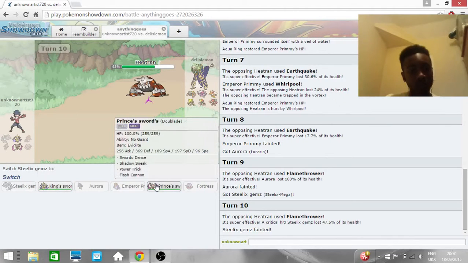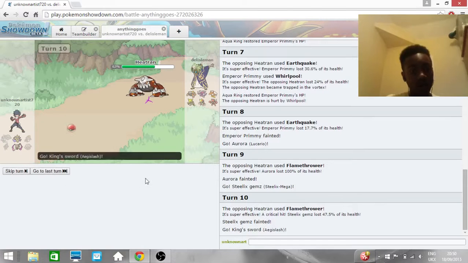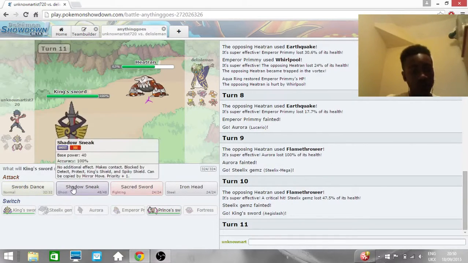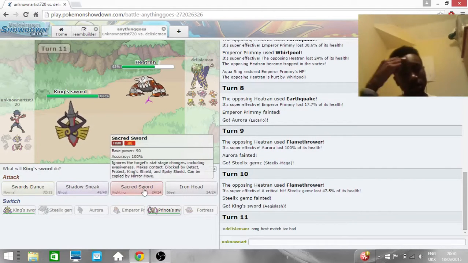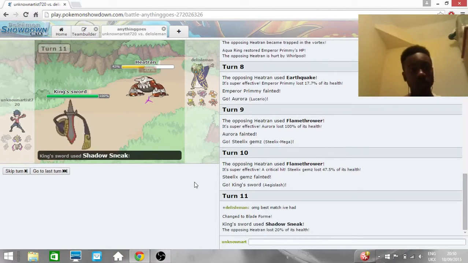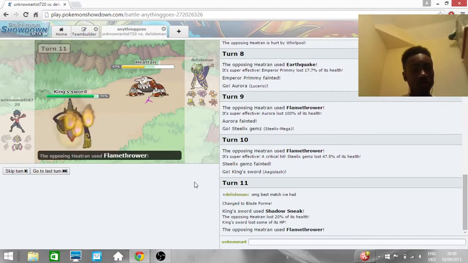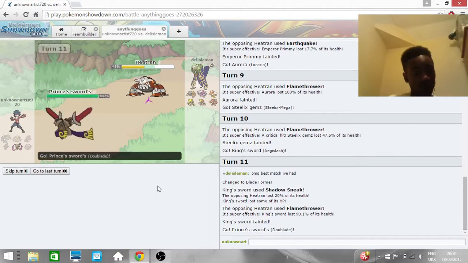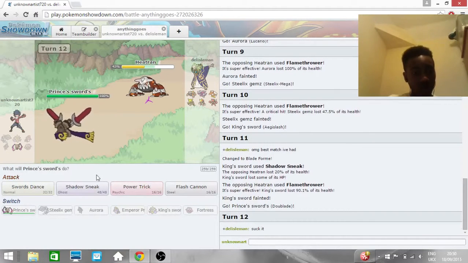I'm not one to forfeit, so I'm not gonna forfeit. I'm gonna save Dialga, and I'm gonna go straight for Shadow Sneak. I don't know what to go for, because I know this Heatran's gonna outspeed me. My speed is pretty low anyway. So I'm gonna go for Shadow Sneak. I probably should have saved it. Well, now I'm screwed.